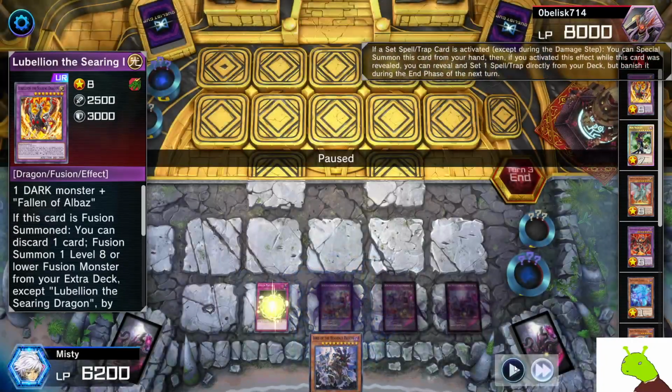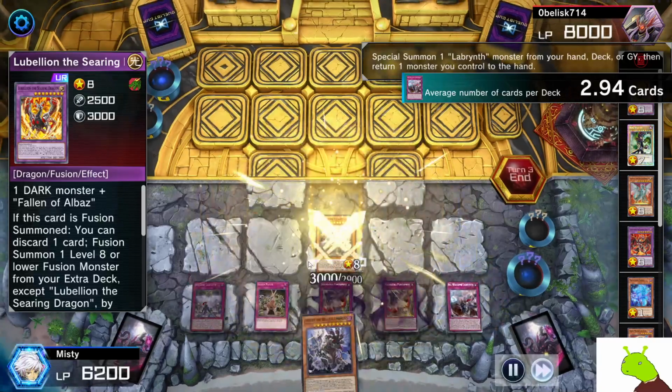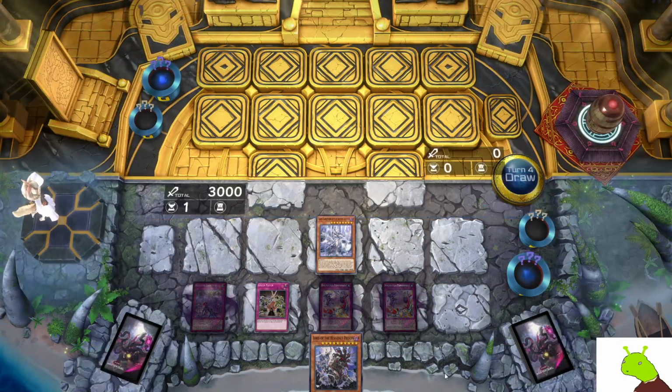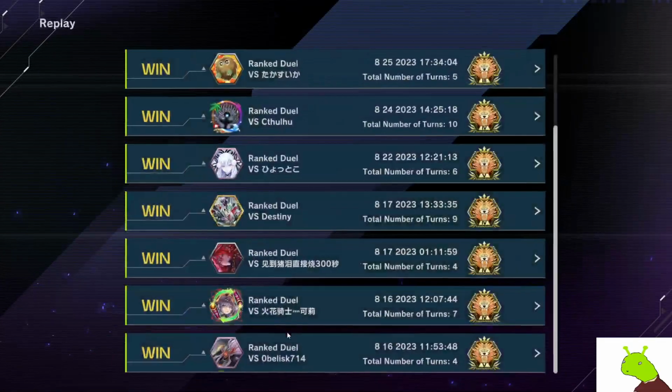That is how I always beat Branded. Right there. And now we have enough to kill him already. We're gonna summon Lady. I don't know if he surrenders here. He just lets me kill him, but this would be an OTK. Game 2.